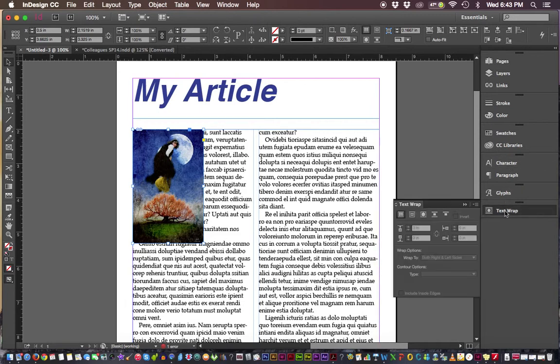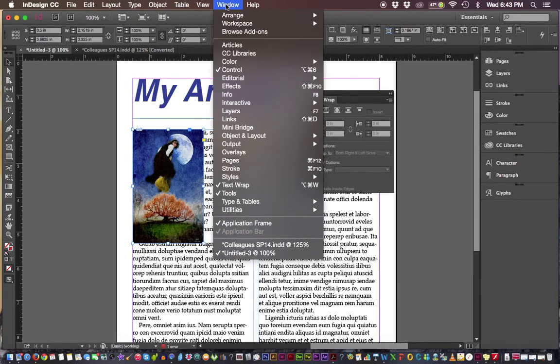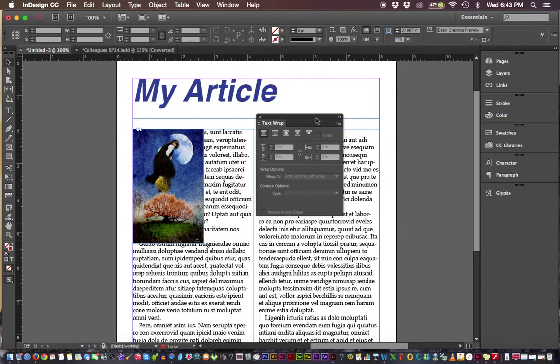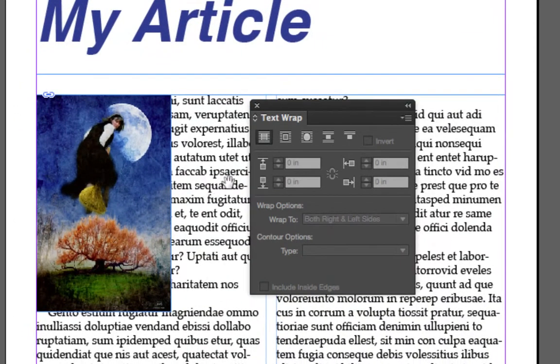The Text Wrap panel, and if you don't see that panel, of course, go into Window, Text Wrap, and the controls for it are right here at the top. The first ones, we have some choices between how we want that to wrap around, okay? And typically right now there's no text wrap. So it's just a matter of clicking these little icons, and we'll take a look at each one. The wrapping around the bounding box, okay, so that'll move the text over.